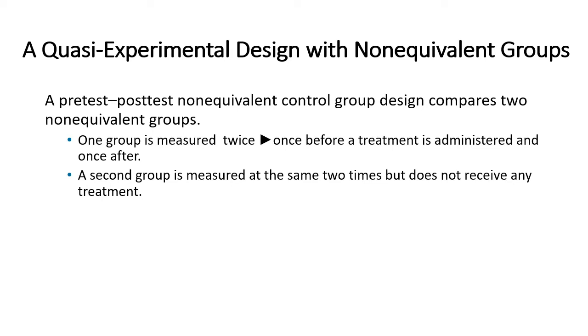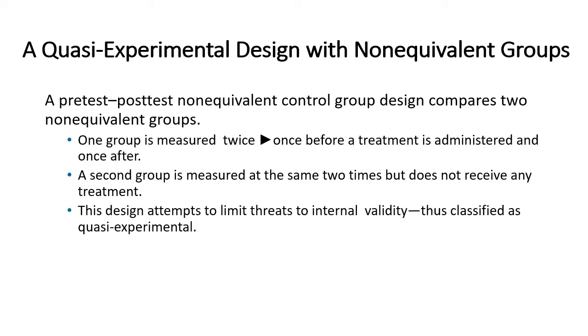Let's say we're trying to see if Tylenol reduces pain more in women than it does in men. So we measure pain level before treatment is administered, before Tylenol is administered, and we measure pain level again after it's been administered, but we do it first in the female group or the male group, whichever one. Then the second group, let's say the first one was female, the second group, the male group, is measured at the same time but doesn't receive the Tylenol.